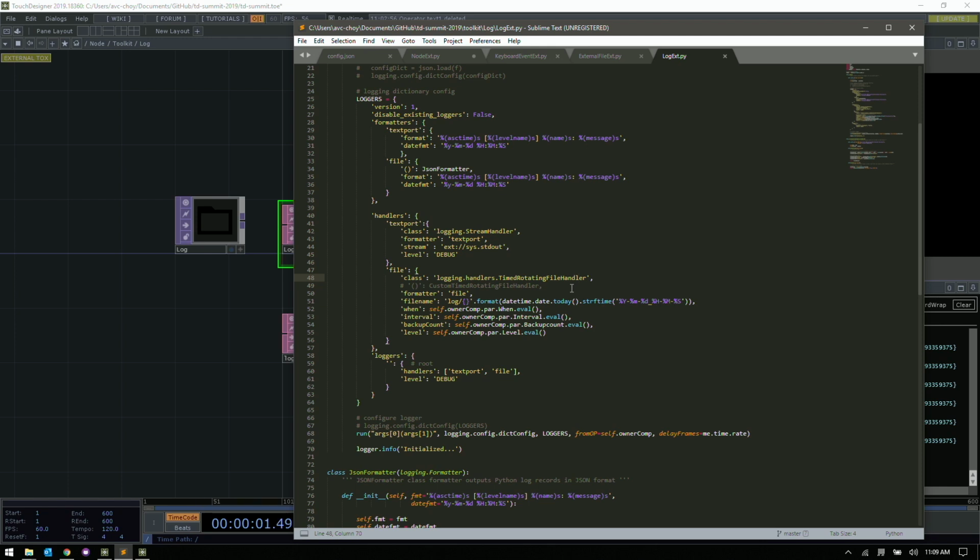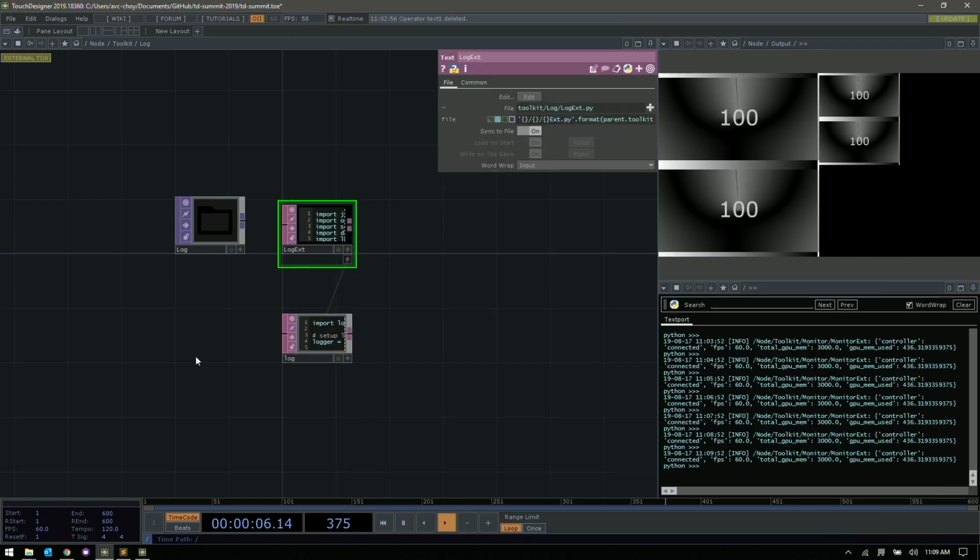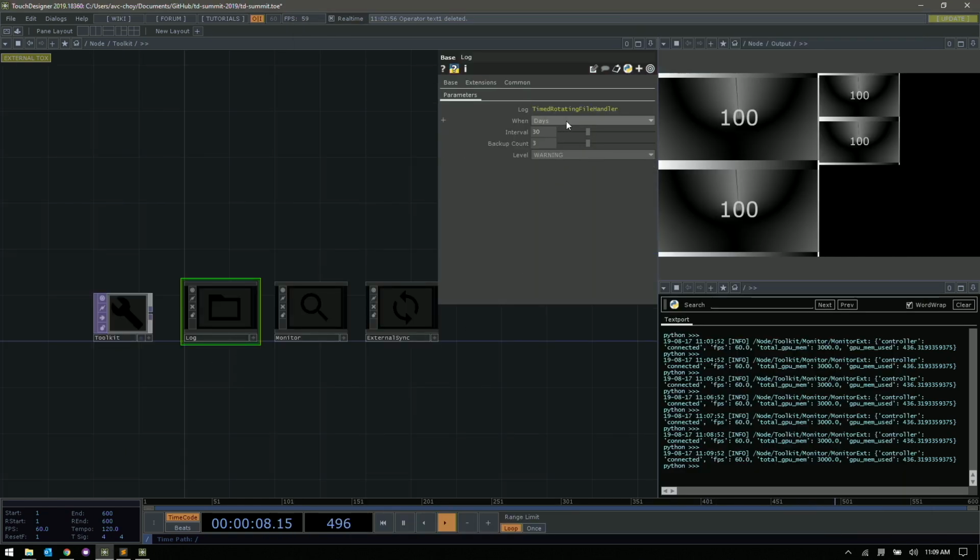Not a good idea. So you could either ignore it on Git or you could just rotate logs. A lot of times it's a lot easier just to rotate logs. And what a timed rotating file handler does is you can configure basically how you want it to roll over and how many files you want it to save, right? So it's pretty nice. We use this basically here.